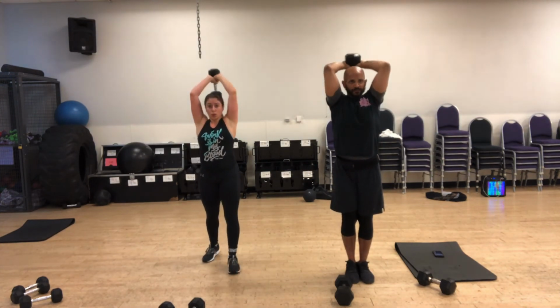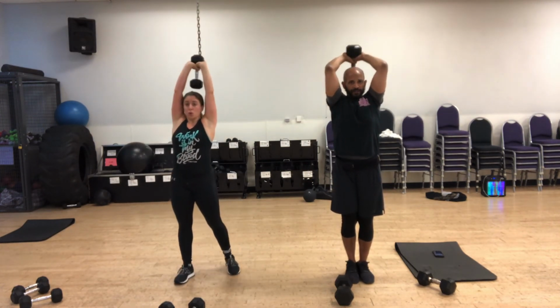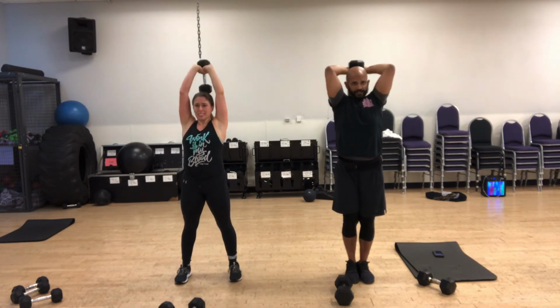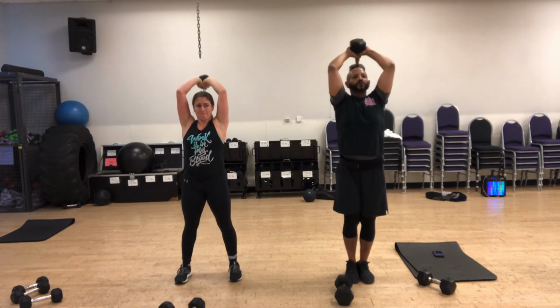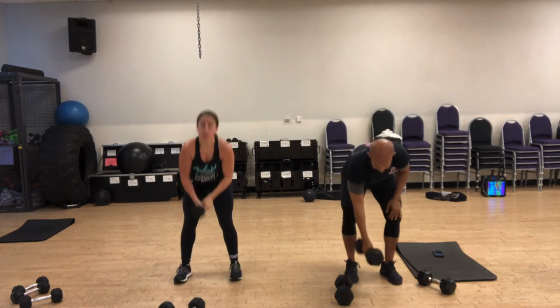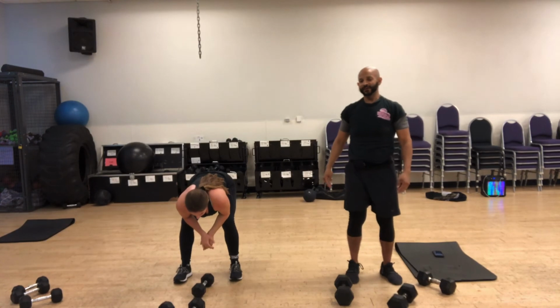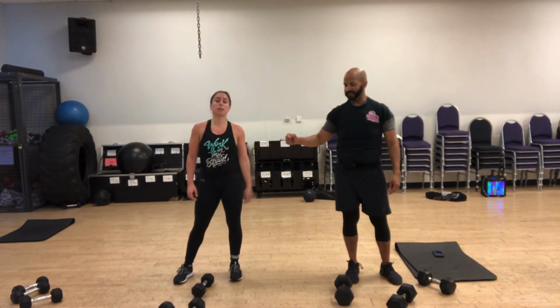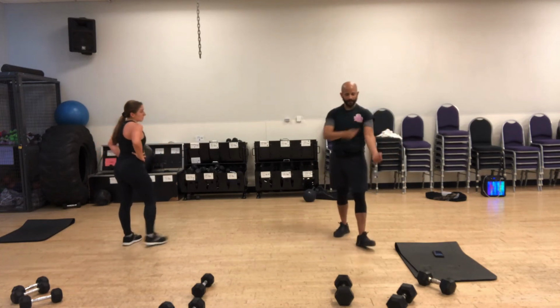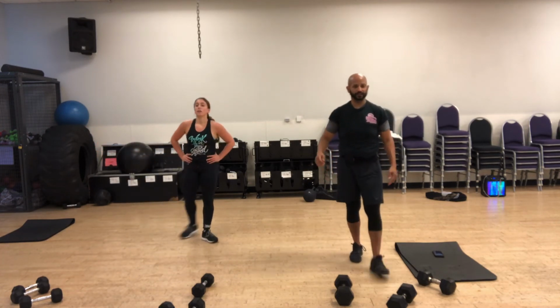Up. Nice. Up. Here we go. Up. 5 more seconds, come on. Press it up top. One more. And done. Nice job. We got everything in. Core, triceps, biceps, shoulders, legs, everything.